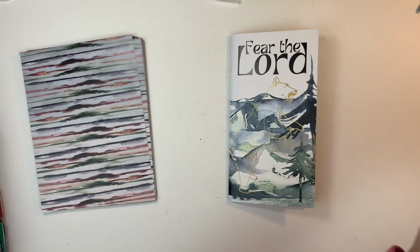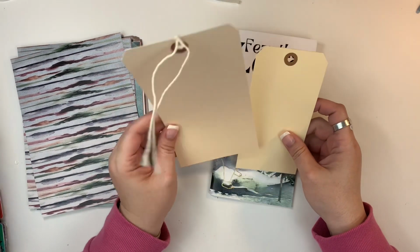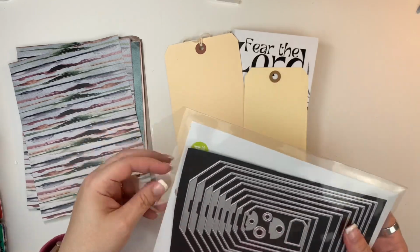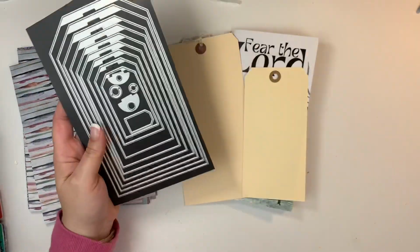Today I have decided to do something a little bit different, and I'm going to be making a tag ring. I have these two tags that are manila, and I was trying to decide between the sizes, and it turns out I'm kind of like Goldilocks. The one was too big and the other one was too small.